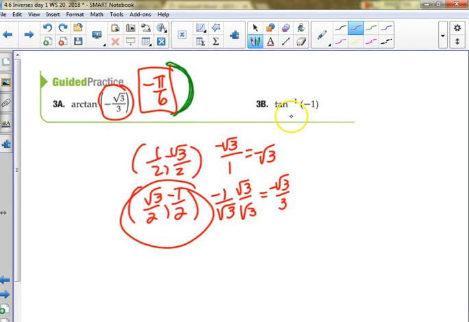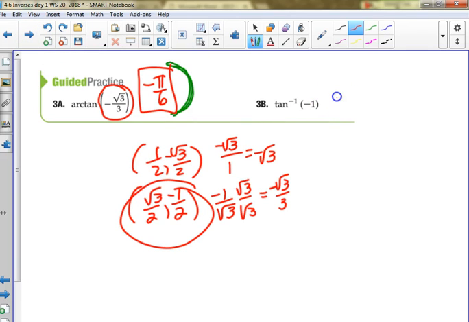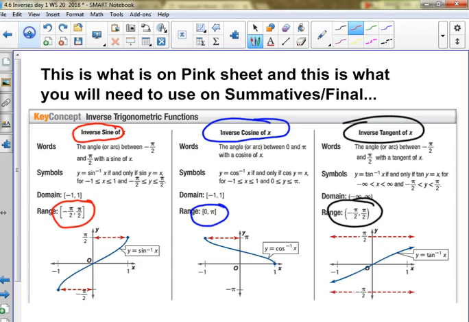Where is the tangent negative 1 in our colored quadrants? Okay, look guys, if I go up here, y over x is undefined. If I go down here, y over x is undefined. How do I make it a 1? Yes, pi over 4 is 1. Negative 1 is at negative pi over 4. I told you tangent is tricky. So negative 1 would occur at negative pi over 4. All right, here we go. We're going to practice.